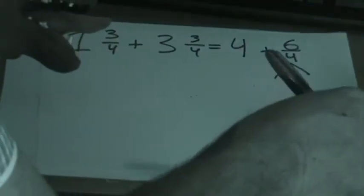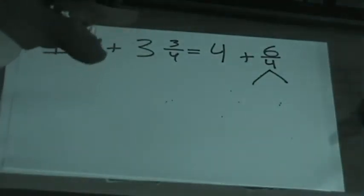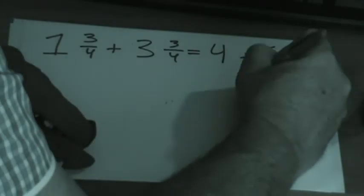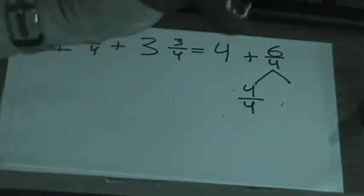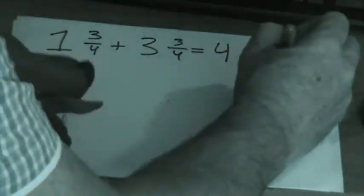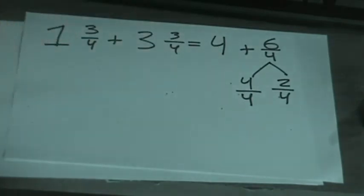That's the number bond. So what do we need to do? What do we need to do, Matt? I know you're excited, you want to talk. We will make one whole, which is 4/4. Yes. And how many fourths are left over? Well, just 6 minus 4 is 2, so 2/4 are left over. Yes. So now we have 1 whole and 2/4.